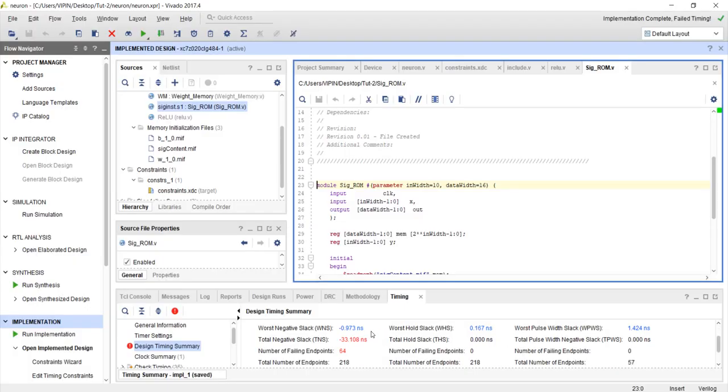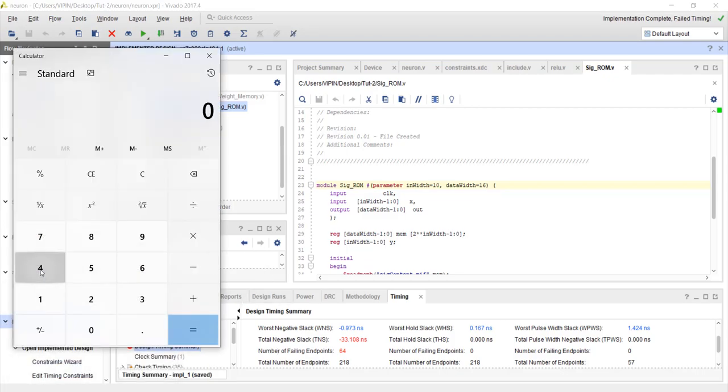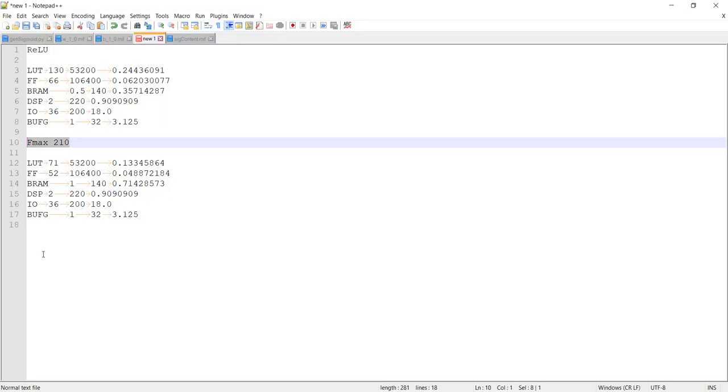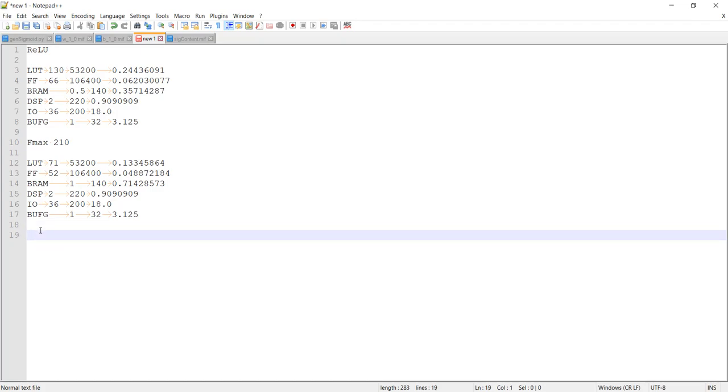Now, if we look at the timing performance, here the slack is this much, which is more than the previous one, I guess. 4 plus 0.973, so that is 201 megahertz fmax here. Okay, so in terms of frequency, ReLU has better fmax performance compared to our sigmoid, although the resource utilization is lesser. That means there is a larger combinational circuit here compared to the combinational circuit there.